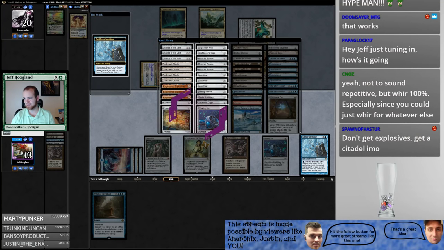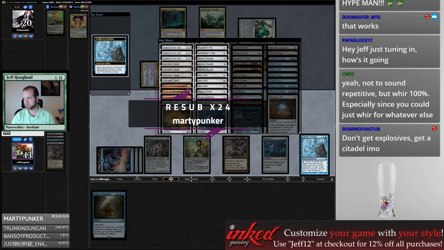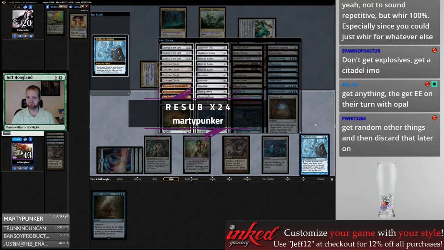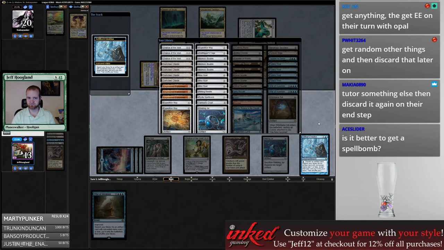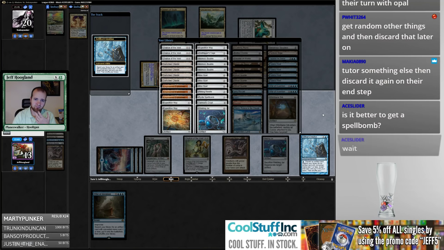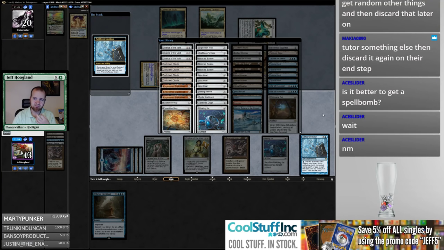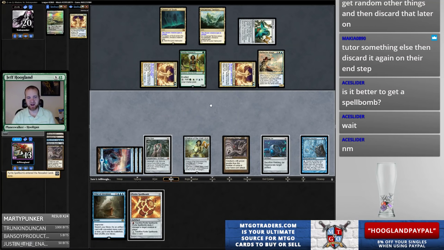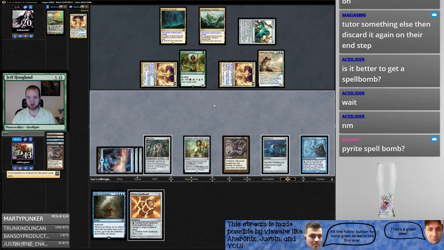Nova Chaser. Mono Red Nova Chaser. Yep. I'm pushing that one right on up. I'm going to grab Pyrite Spellbomb here, hoping they name Pyrite Spellbomb.